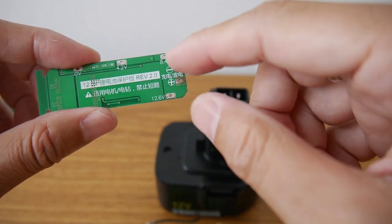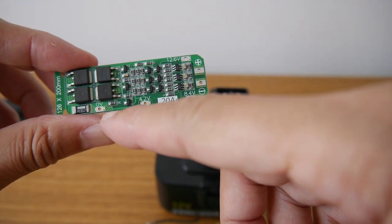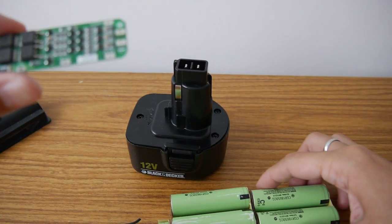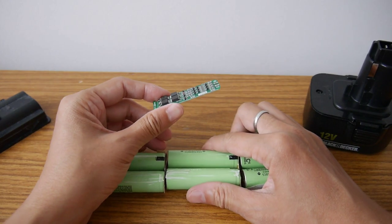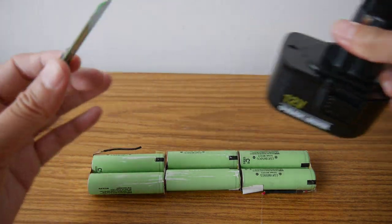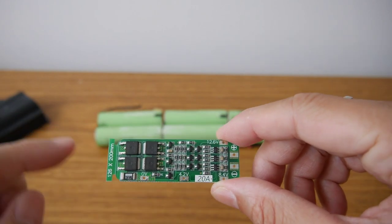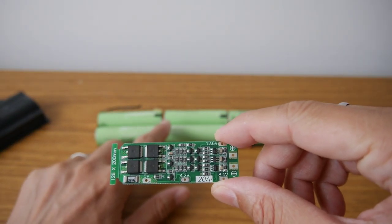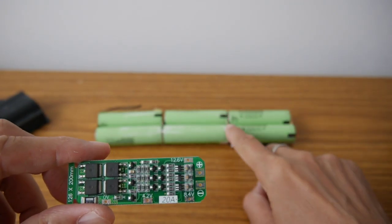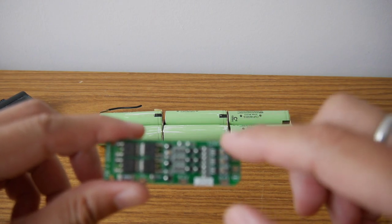And then this 0 volt, 4.2, 8.4, 12.6 is for balance charging and monitoring. So the negative side of this one, let me put it like that. So the whole thing is like this, but I've used half because there's not enough room here. The negative side goes to the 0 volt, and the first junction goes to the 4.2 volt, and the next connection point to 8.4 volt, and the positive side to 12.6 volt.